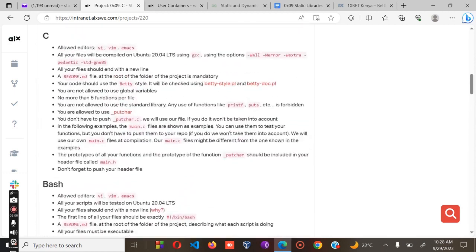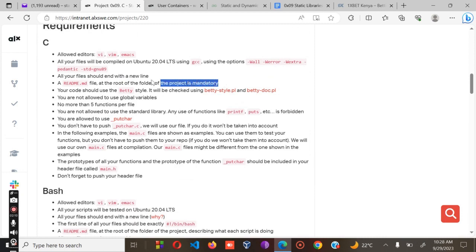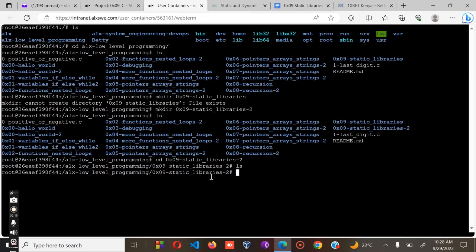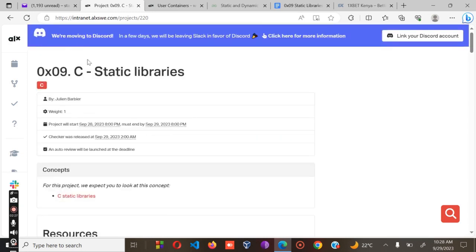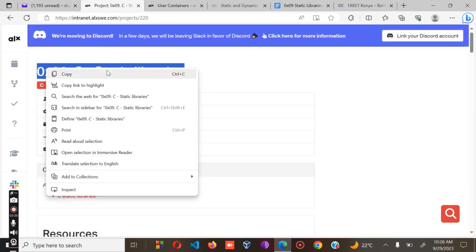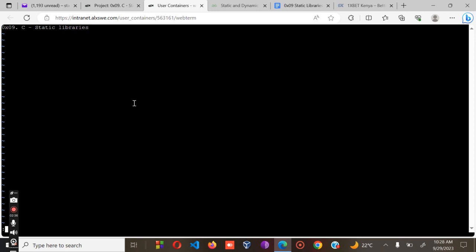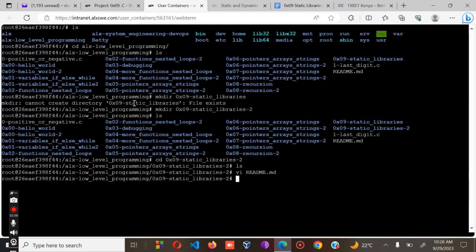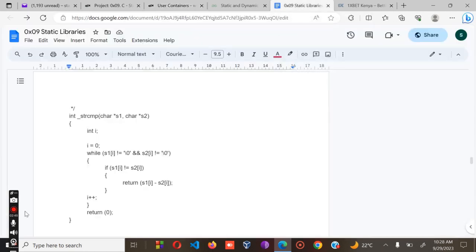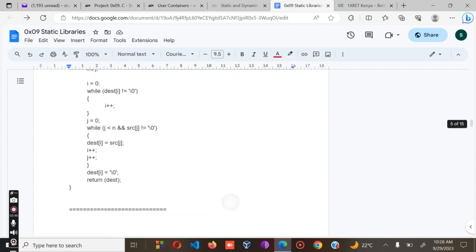create a readme file inside this particular part. We're supposed to create a readme file. So vi readme.md. Okay, so I prefer to use the name of the assignment. Okay, copy these and paste, escape, :q. Then the next part is to work on this part as per the instruction.